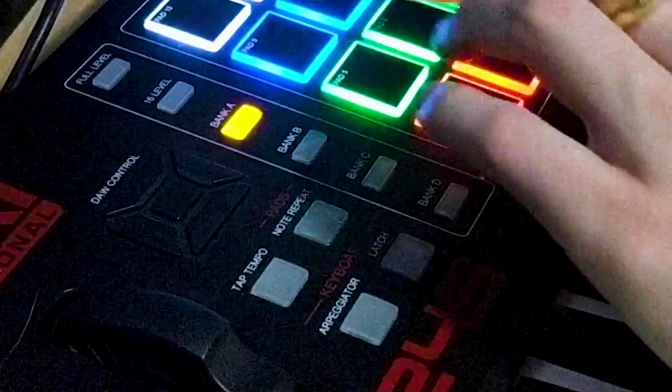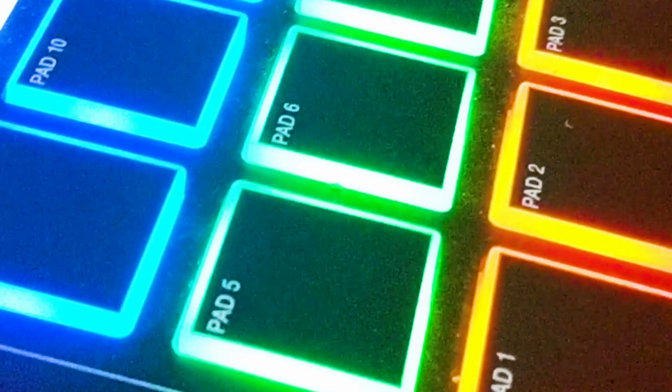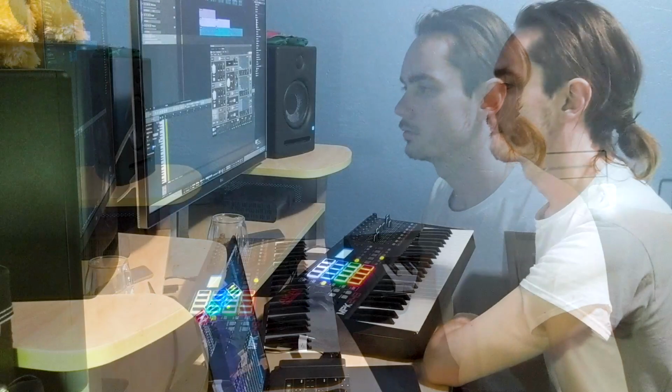like into the bass drums here. And then you got all kinds of wacky sounds. That's kind of cool. But at this point, I'm just kind of looking for sounds. Let's try that.